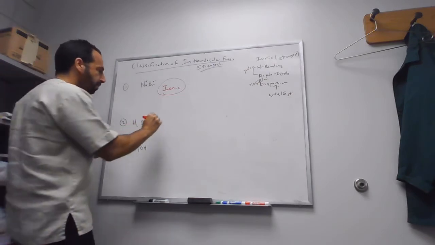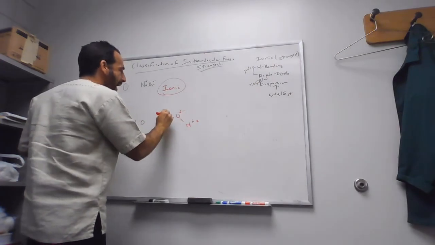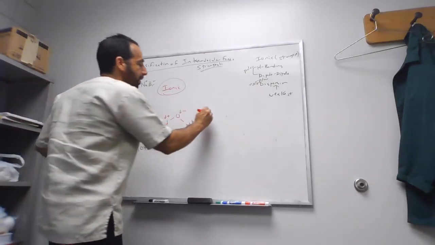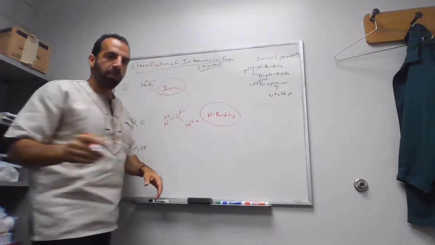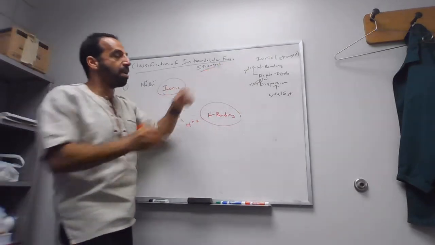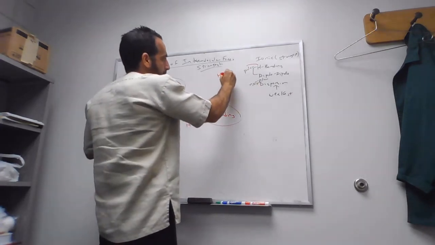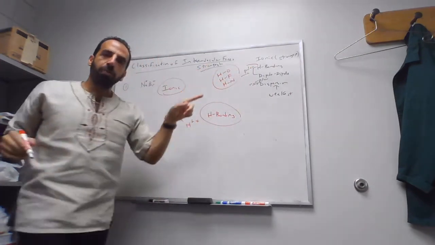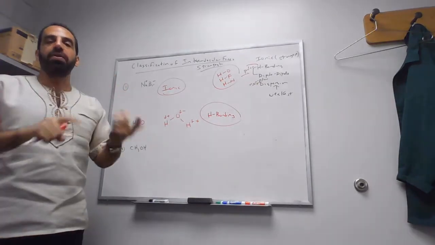This is water. If you draw out water, you really don't have to draw if you don't want to, but know there's an OH bond. Whenever it's an OH bond, it's always hydrogen bonded. Hydrogen bonding is what gives DNA its structure and how proteins interact and stuff like that. So hydrogen bonding is very specific: hydrogen and oxygen, hydrogen and fluorine, or hydrogen and nitrogen. If it's not one of these three, it's not going to be hydrogen bonded. So it's very specific: hydrogen-fluorine, hydrogen-nitrogen, hydrogen-oxygen.